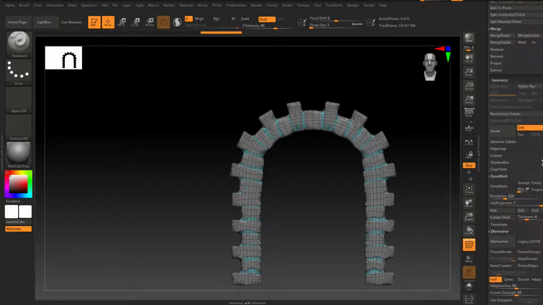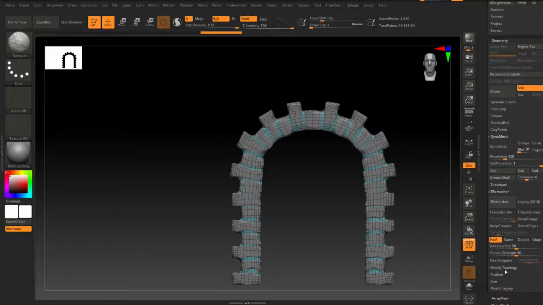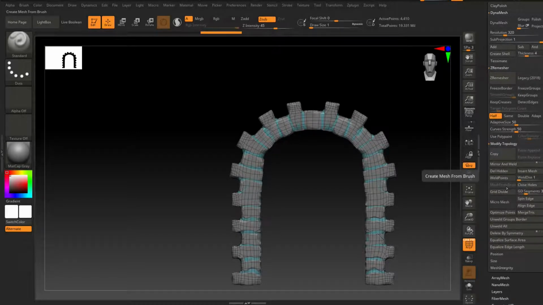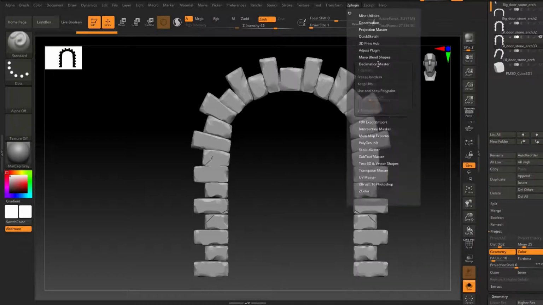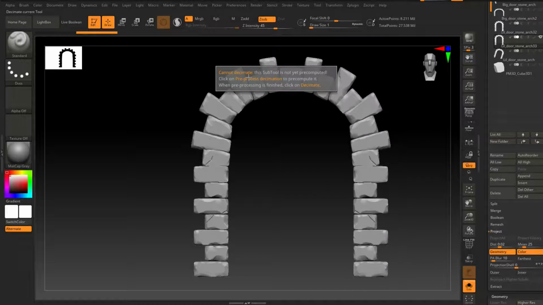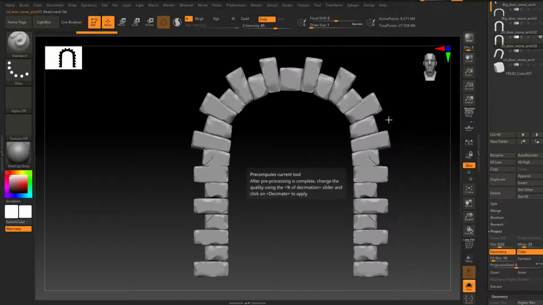There are some periods of time where it looks like I'm just waiting, chilling, and most of that is the program. I try to reduce the poly count so that Max doesn't crash when I bring things in, right? So you have to use something called Decimation Master, and what Decimation Master does is it computes your whole mesh, whatever compute really means.